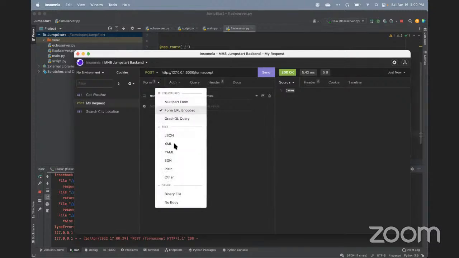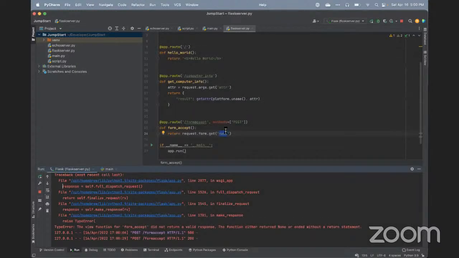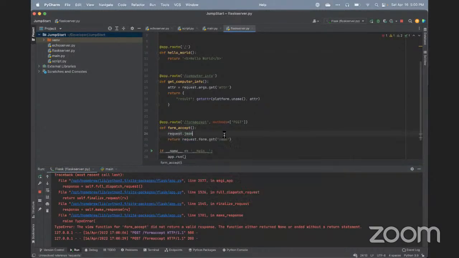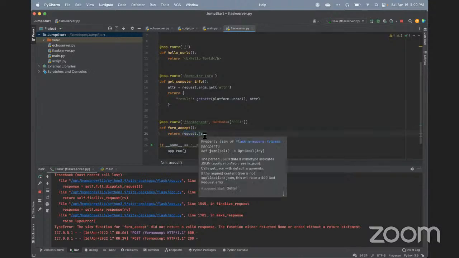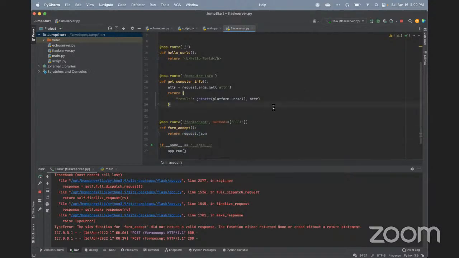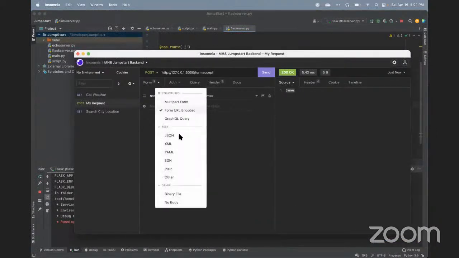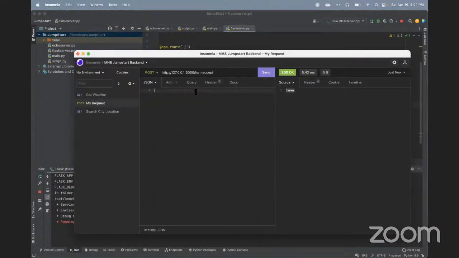And you can see there's many different ways of structuring things. It can be JSON, it can be XML, YAML, or a binary file. And these are all different ways that you can change the way your function accepts different things. And there's request.json, for instance. If we do this, and now it's JSON, we can send over some JSON.